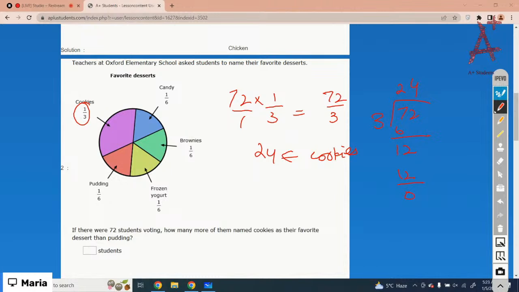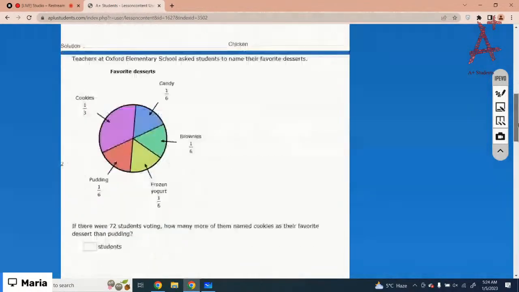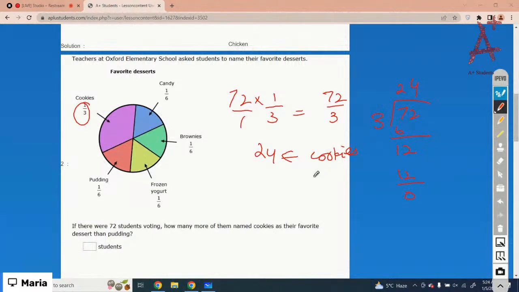How many more of them named cookies as their favorite dessert than pudding? Okay, so 24 of them named cookies.